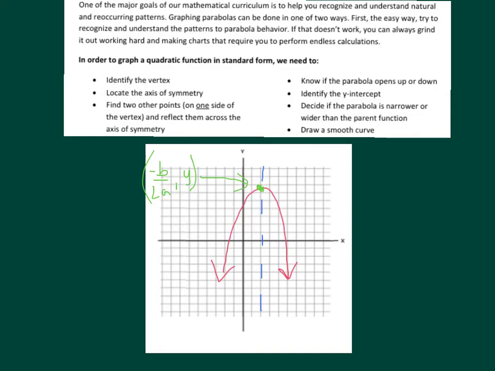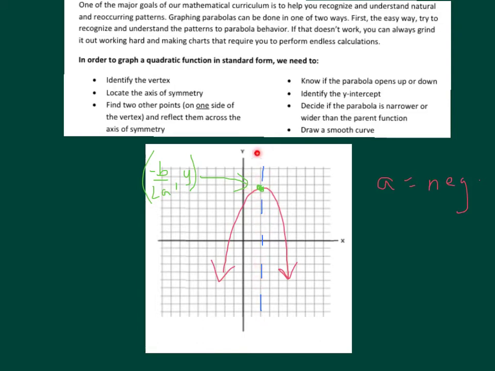to draw it. All right, so as I look at this parabola here, it's opening down, so I know that my a value is negative, okay? Now, I can't really say much with this picture as far as the width is concerned, so I'm not going to say whether or not a is a fractional value or a value that's greater than 1, but I do know that it's negative. And this little green dot right here, that's our vertex.